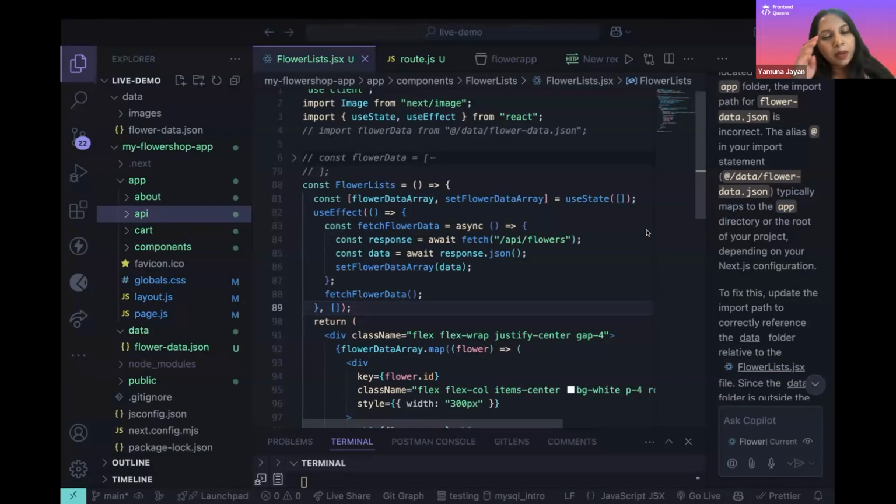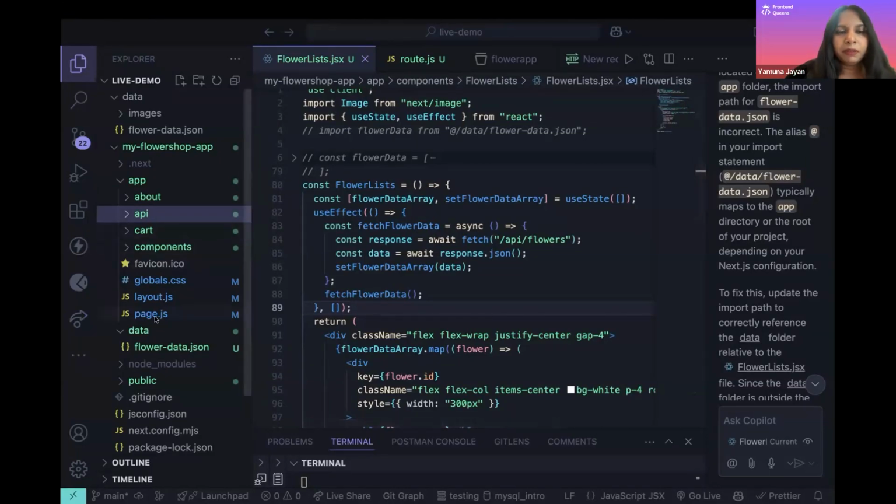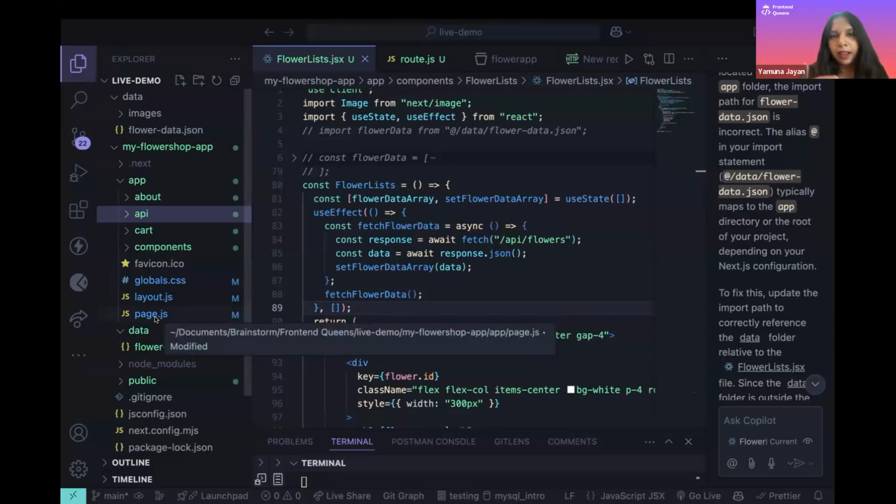I'm not saying you should be a pro in React, but you should know the basics of React, and routing and stuff, because all the React hooks and everything we are using currently come from React. So you have to have some understanding of React.